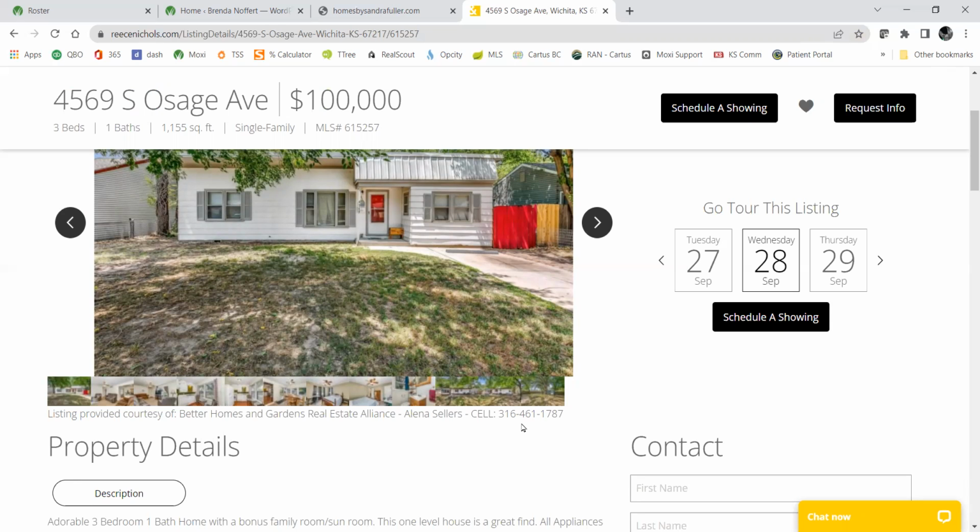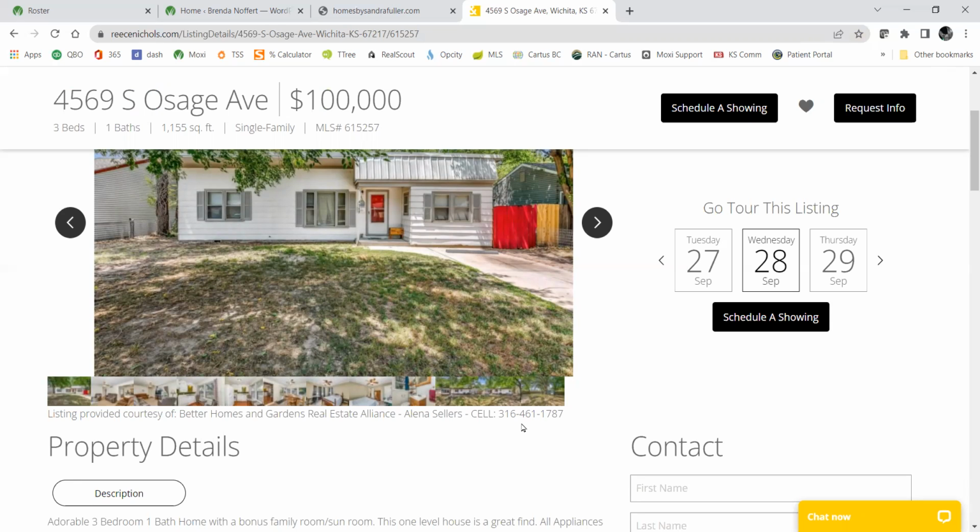And I, as a broker, had the choice of putting the company phone number, which is the default, or I can go in and make it so that your personal contact shows up, which is what I changed. I don't think most brokers know that's out there. And this isn't something Reese Nichols decides. This is something Greg decides.